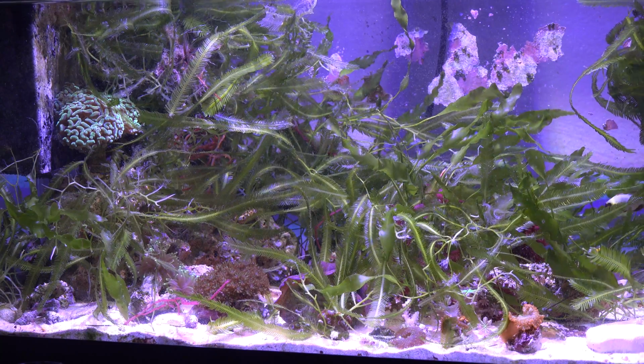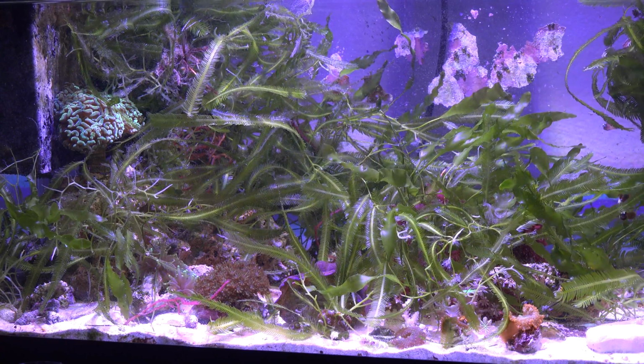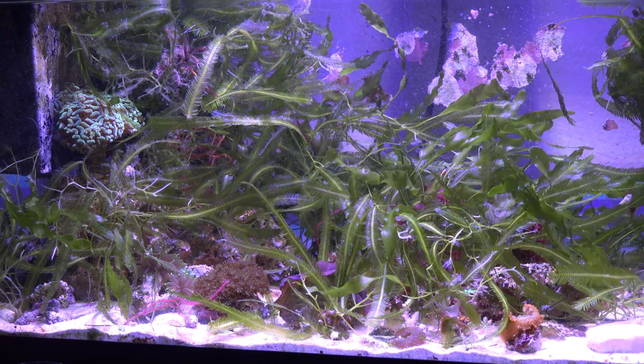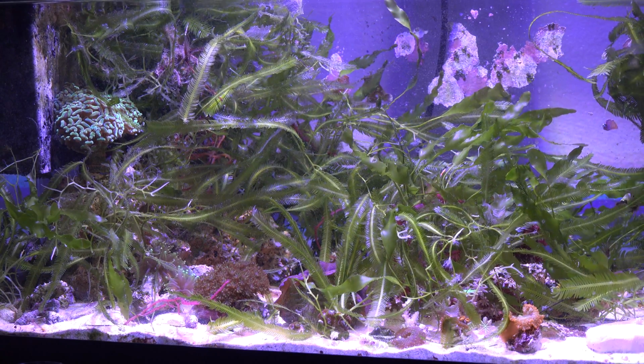And while we're at it, here's a quick glimpse of the Planet Reef tank. It's super messy right now. I'm trying to get rid of a lot of these plants here by selling them off. Once I can sell off a lot of these plants, I can clean it up a lot better.